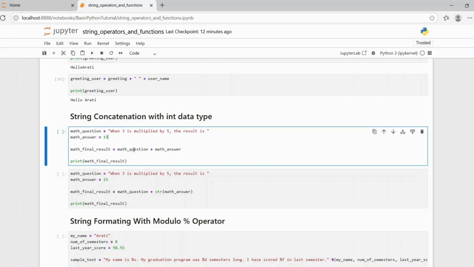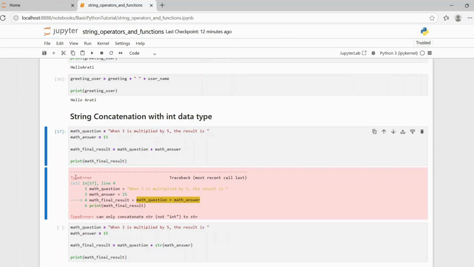Now when we try to join this math question plus math answer by using this plus operator and execute it, you will see we get a type error: can only concatenate str, not int, to str.